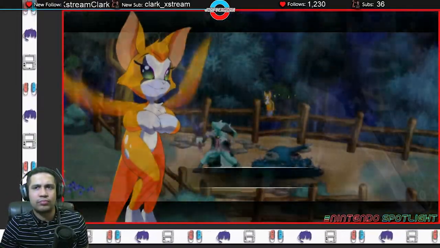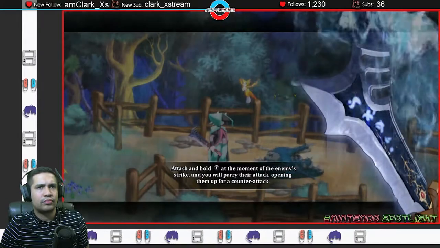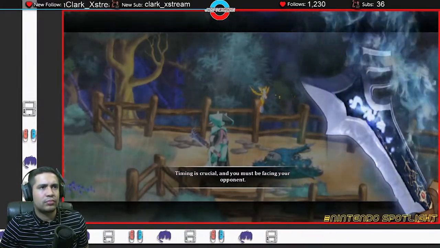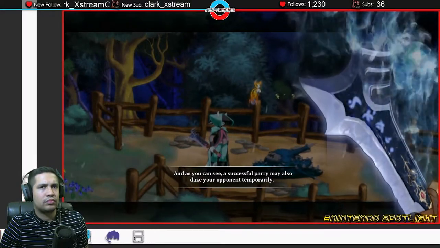Hey, you dazed it! Attack and hold the button at the moment of the enemy strike, and you will parry their attack, opening them up for a counterattack. Oh boy. Timing is crucial, and you must be facing your opponent. And as you can see, a successful parry may also daze your opponent temporarily.